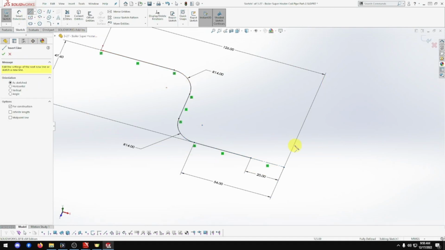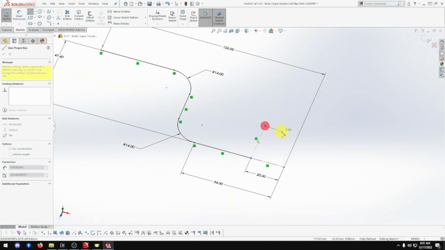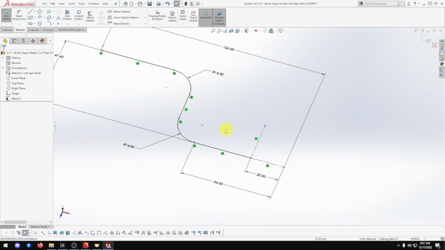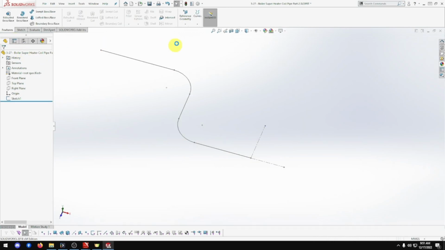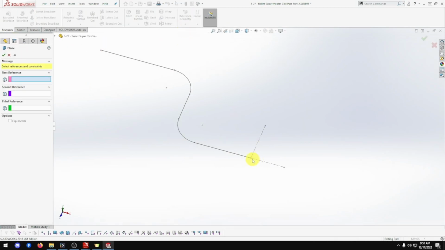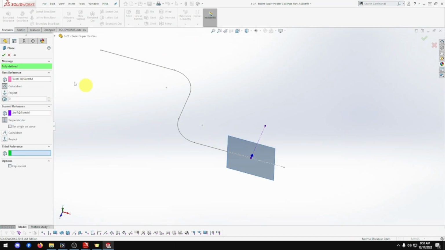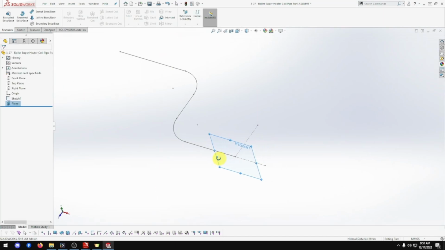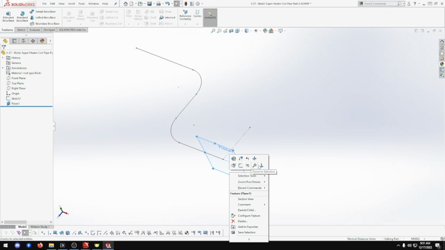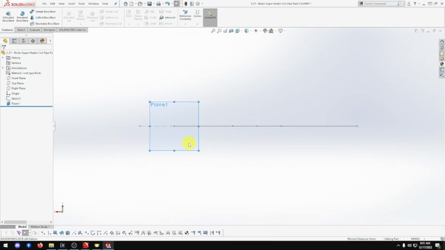Do a construction line from there to there. Perfect. Make sure that is 90 degrees, which it is. That's good. Now, if we go to plane, if I click that point and that reference, bingo. That is what I want. So that line there is just for setting up the plane. So click on that plane, go to normal. Doesn't matter which side it is. Actually, let me go that way. That's the way I'm looking at the plane. But you draw it either way. It's going to be the same either side, so that's fine. And sketch.